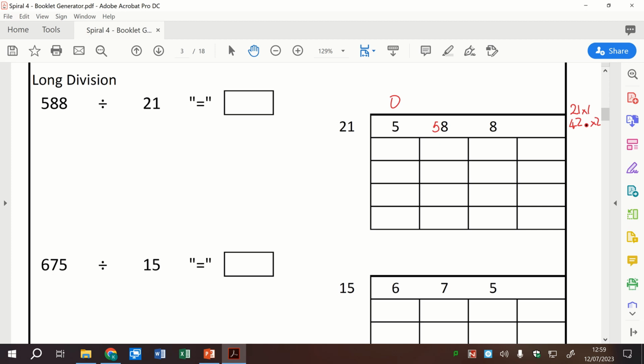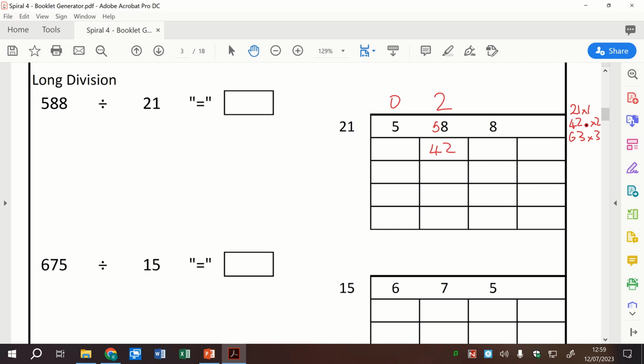Okay, so let's go again, add another 21 to that. Add the 20 to it, you get 62. Add the 1 to it, I get 63, and that's your times 3. So that's too big, isn't it? So 21 will only in total go twice. So they put a big 2 here, and then it's 42.